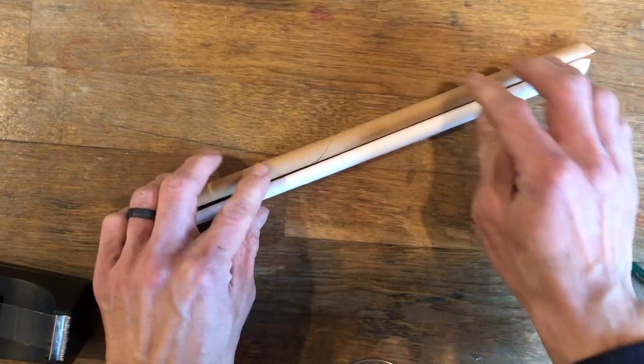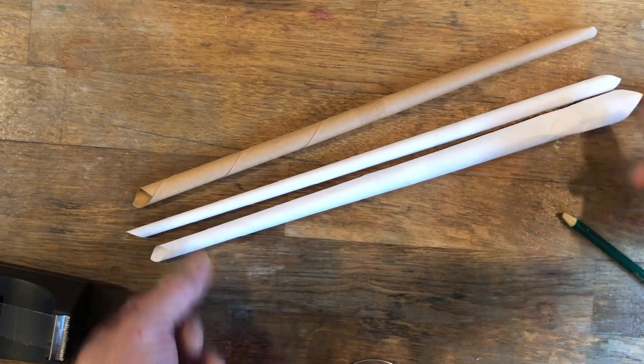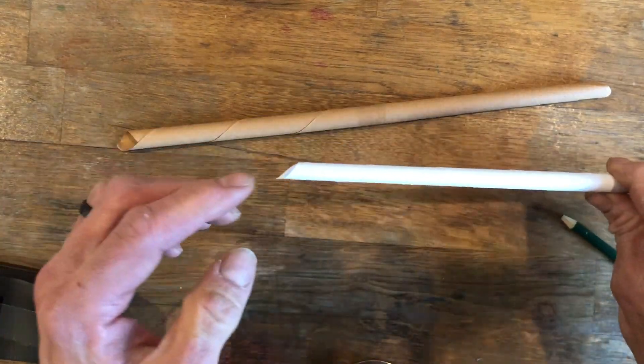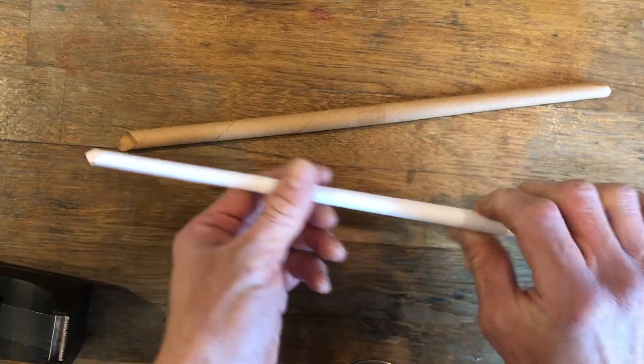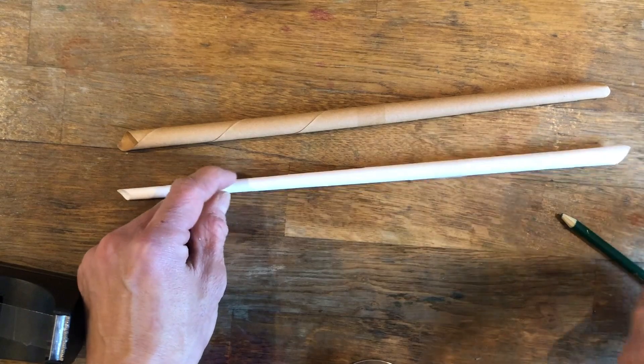If you have other colored paper, you could use that. You could roll your wand a bit wider if you would like. If you have hot glue, you could fill in the inside of your wand at the opening with hot glue, and then you will decorate your wand with paint, with markers. If you have washi tape, you could use that. See what kinds of creative ways you can decorate your wands. If you're a fan of the Harry Potter books and you want to take this further, you can decide what wood your wand would be made of, or you could create a wand core. You could always go online to find that information.